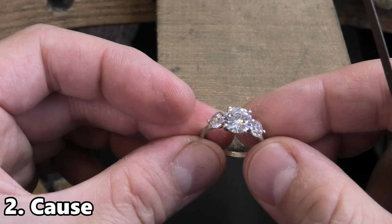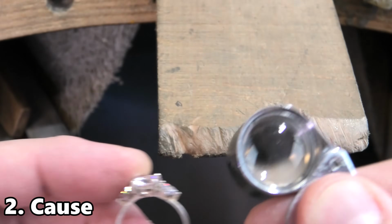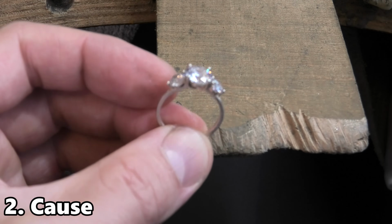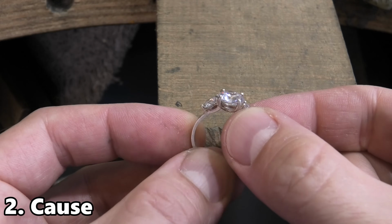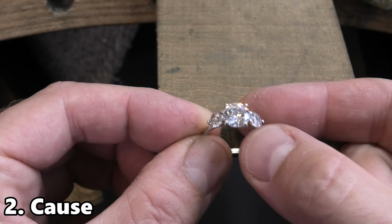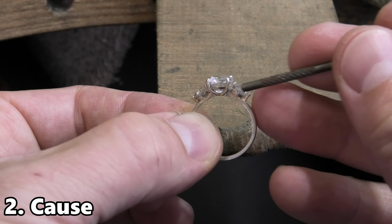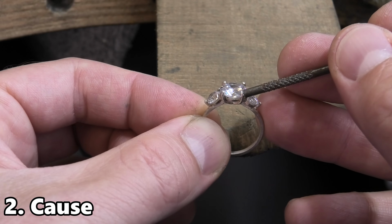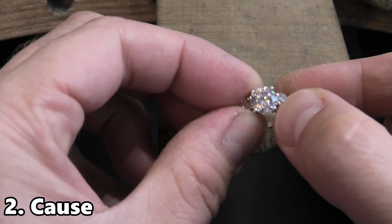Okay, so next we've got the cause. Why did that claw come off? You've got to have a close look at it. 100% you need a 10 times loupe. Really study it close. Why did that claw come off? Perhaps the metal was porous, this is not unheard of, and the ring was made and got away with it. Everything seemed fine, it might have been worn for 6 months, a year, whatever. And then the claw just came off because inside the metal was porosity, minuscule little air bubbles, it just wasn't strong internally. And then all it took was catching on a bit of clothing, just gently, and it pulled it off.